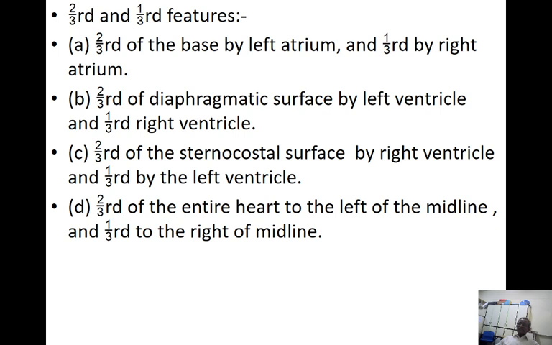So you have to remember the characters of the anterior surface, the sternocostal surface. Then the base of the heart is very short. The base of the heart is formed mainly by the left atrium, and a minor part by the right atrium. And of course, the left atrium has the four pulmonary veins. The right atrium has the superior and inferior venae cavae. All these six veins are enclosed in serous pericardium. These things you have to know.